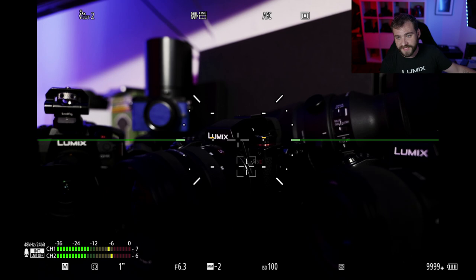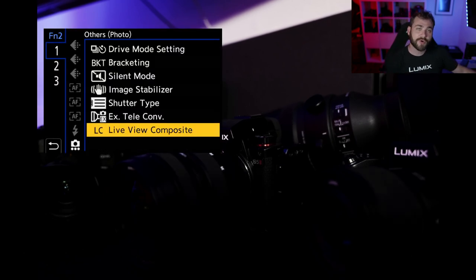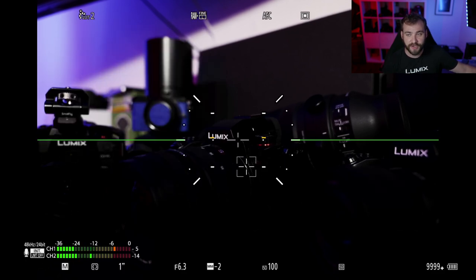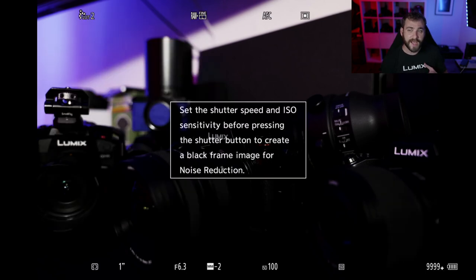I want to take my front custom function button here, and I am programming it to LC, which is Live View Composite. And I did this by pressing and holding this button, which brings me right into that button's assignment option for our custom settings. So now that it's set to Live View Composite, I can go in, click that button, and then just click Start.